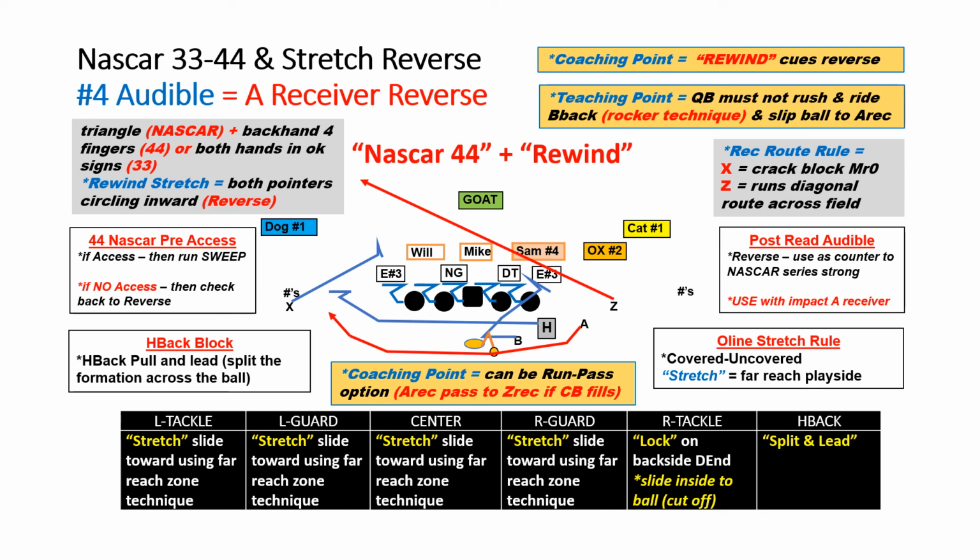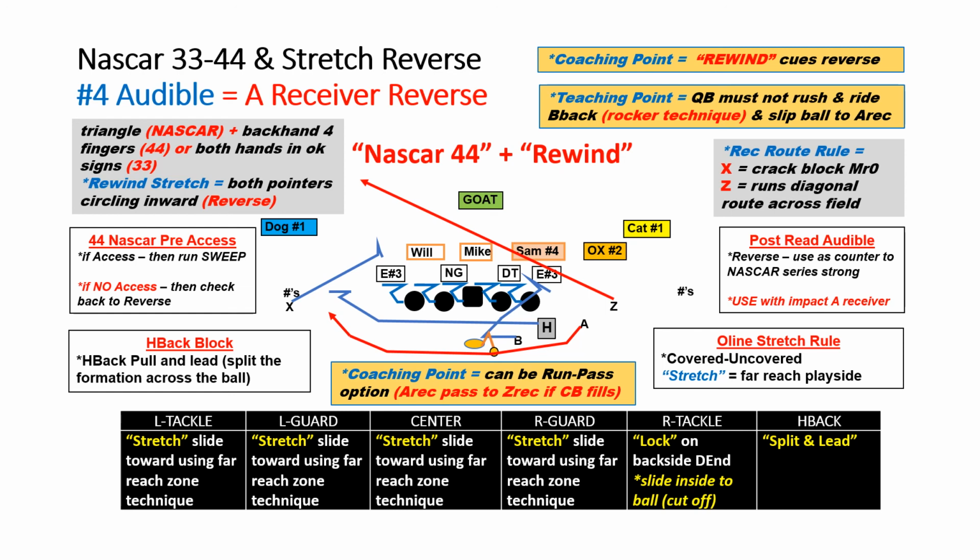What's neat here is the H then uses his split action to lead around the corner, and the X is going to go ahead and crack inside. We still have the opportunity to make this a run pass option because the quarterback and the B-back are going to fake their blast. The back will close the back door, and then the quarterback simply pivots and hands the ball to the A coming behind him. As the A runs, anticipating to just run the ball, if for some reason there's an unbacked player on the perimeter that comes up, and he has the Z coming all the way across on a diagonal to throw a pass. We've done both, and again, this is great if your A is an impact receiver.